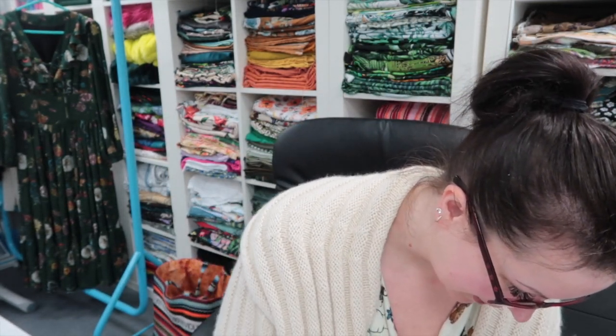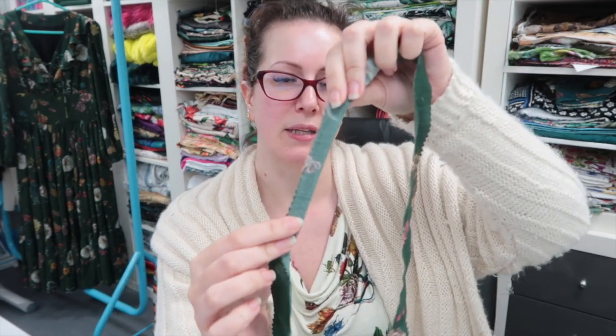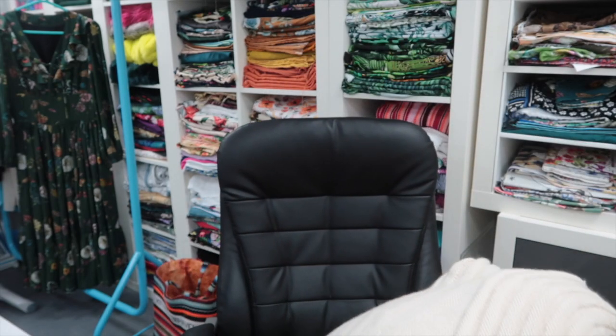Okay, I have remade the rouleau loop. Like I say, I chopped these bits off the original one, so it was that wide, which actually wasn't too bad sewing down and then turning through. This was kind of the final piece of fabric from the length that I had, so I just didn't bother cutting it down any more than that. But I've made the rouleau loop, and it's a much better length. So yeah, the little cord ends that I have on the dress won't just hang inside of my cleavage because they're quite chilly. I mean, I'm sure they'd warm up, but yes, they were a little bit chilly.